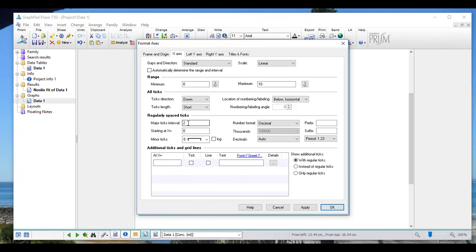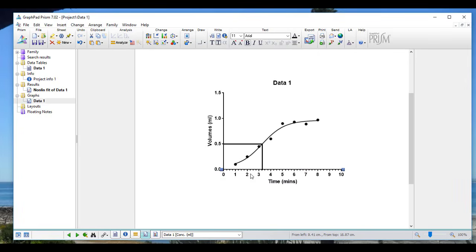Then I will select Major Ticks and change this to 1 and Minor Ticks to 4. This will give me a time interval to the nearest quarter of a minute. Click Apply and OK, and I have my answer. I can see that it takes approximately 3 1/4 minutes to reach 0.5 mils.